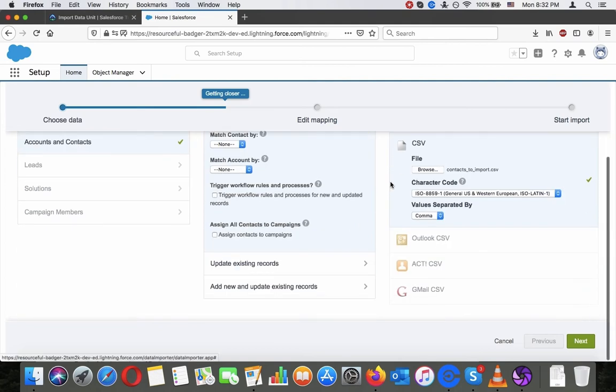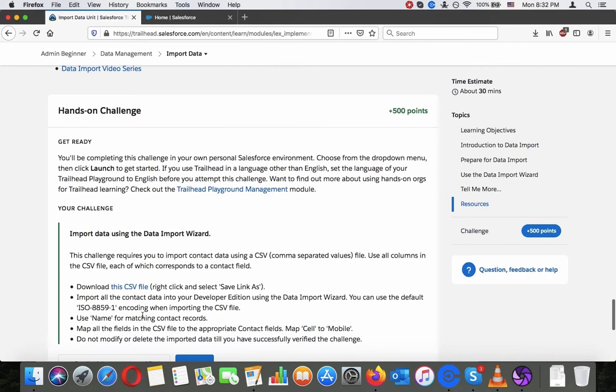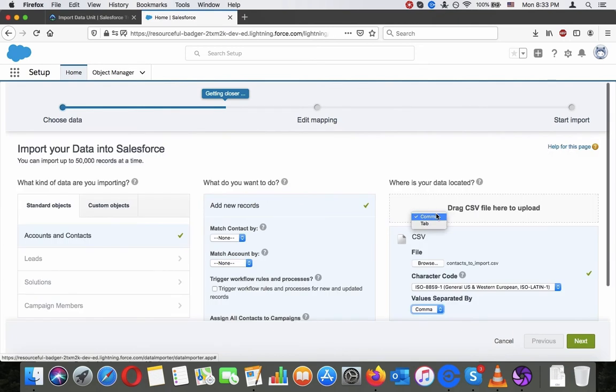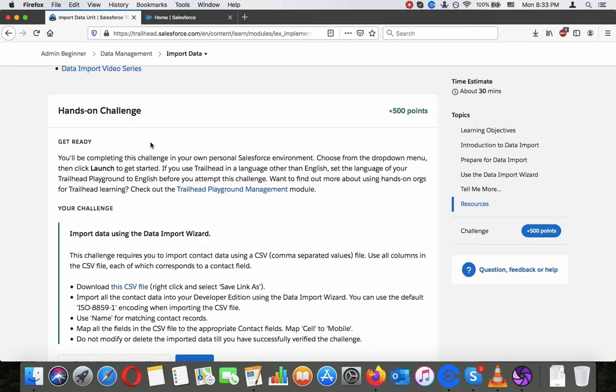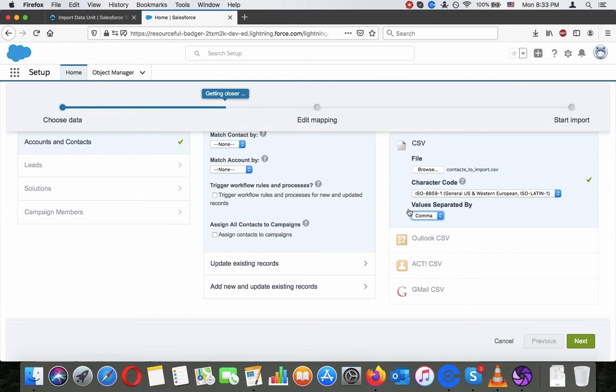So I've added the contacts import file here. ISO 8859-1, I believe that's correct, but let's check here. So you're basically completing the challenge at the same time. It's separated by a comma, not a tab. The CSV file should be correct.